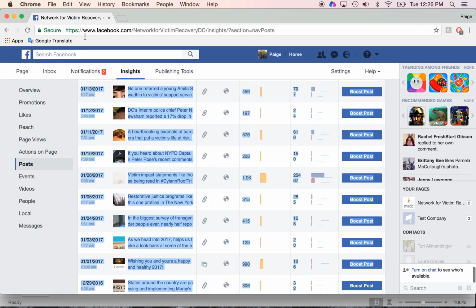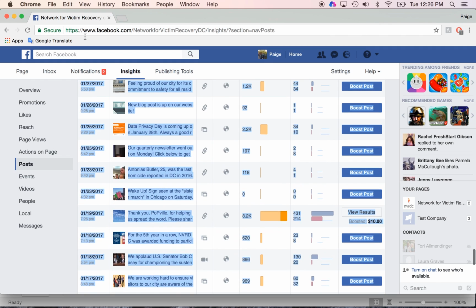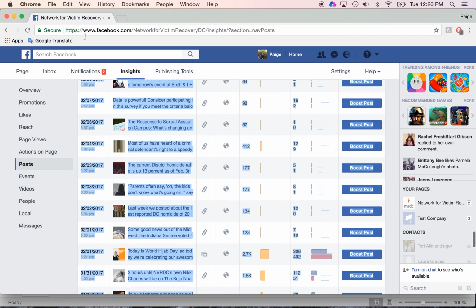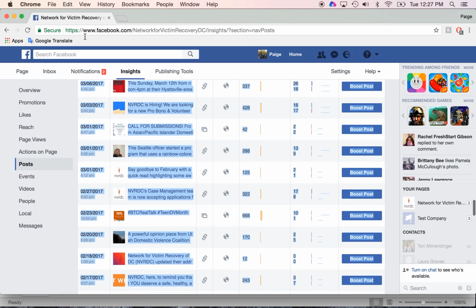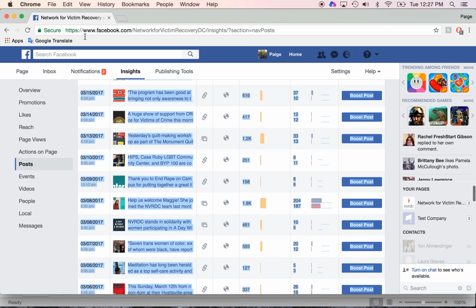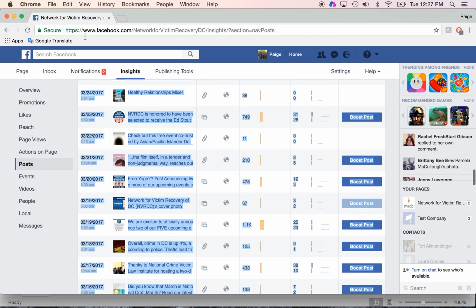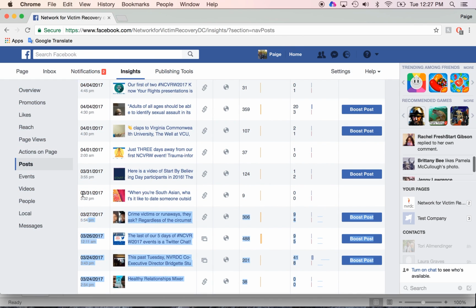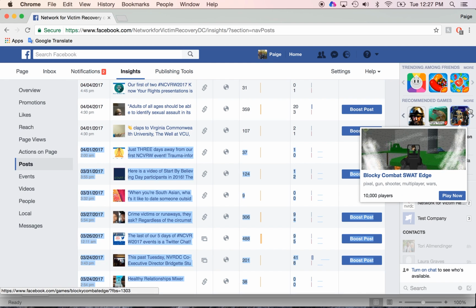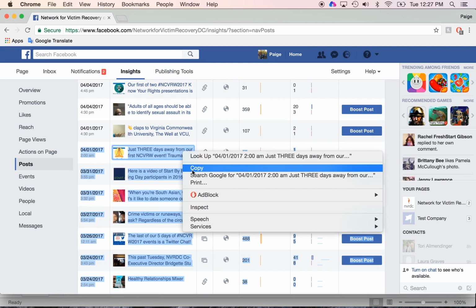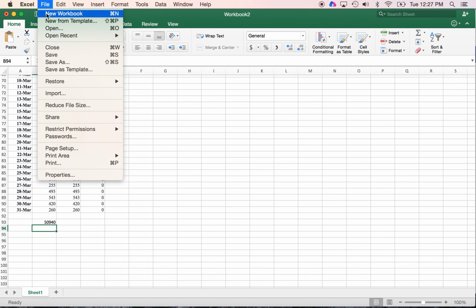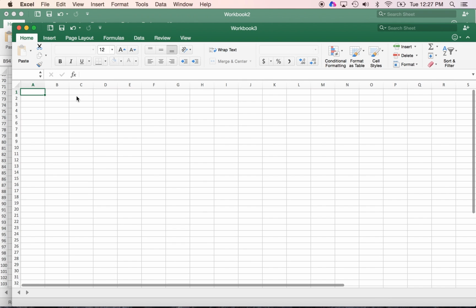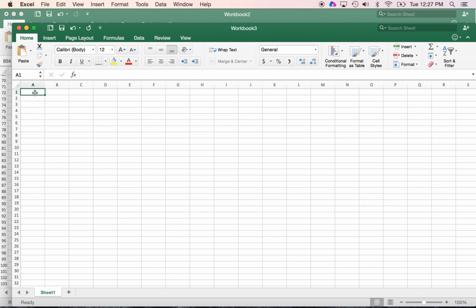and I'm going to scroll up until I've highlighted all of the post data for all of the posts during the fiscal quarter that I'm reporting PMIs for. And I'm just going to give, again, a little buffer zone on either side. I'm then going to copy all of this information, and I'm going to open up a new workbook, and I'm going to paste this information into this workbook.